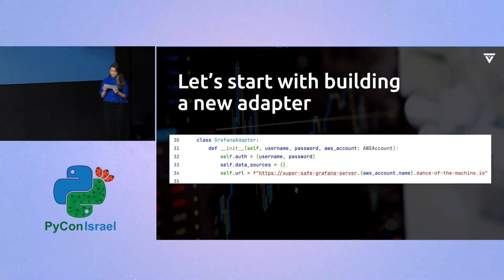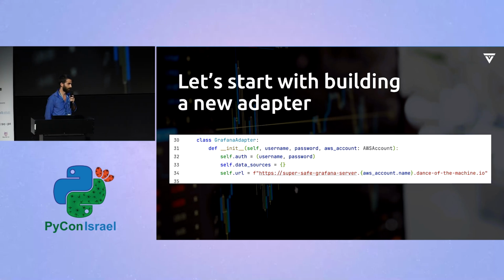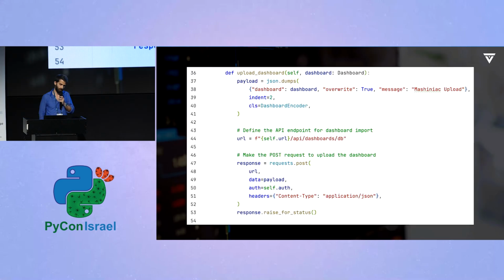Continuing on with the code, what we're seeing here is the adapter that we use to connect to Grafana externally. That's from Machina itself, just to note. Very basic data for the URL we have to reach for the server to upload the dashboard in this case, and authentication info. Here you can see the very straightforward code. Basically, we just construct our response from the different parameters, check for errors, and post it to Grafana. Very straightforward and basic, but it is abstracted away for all of the devs.